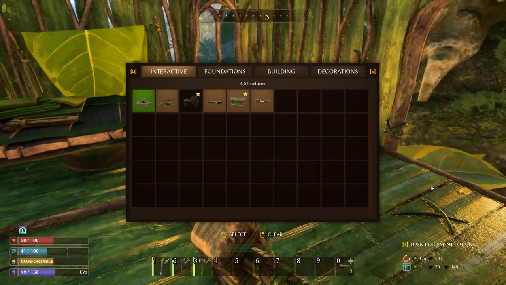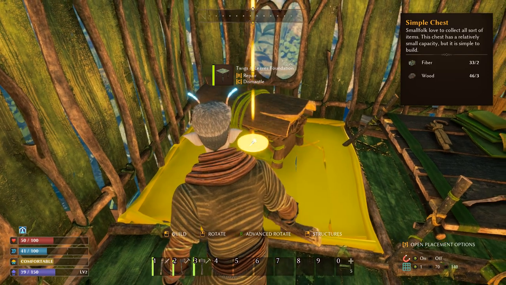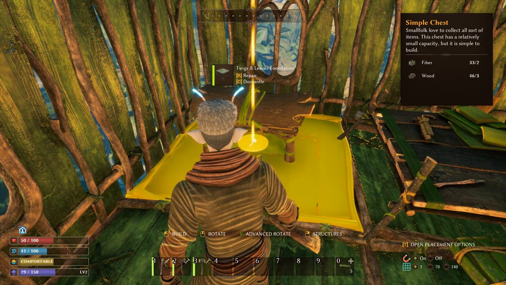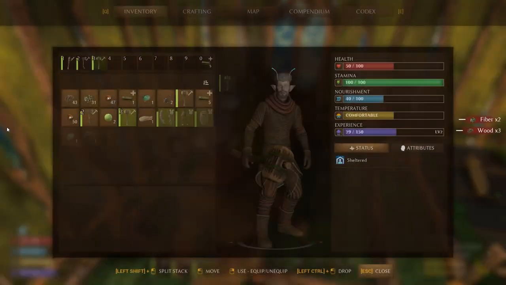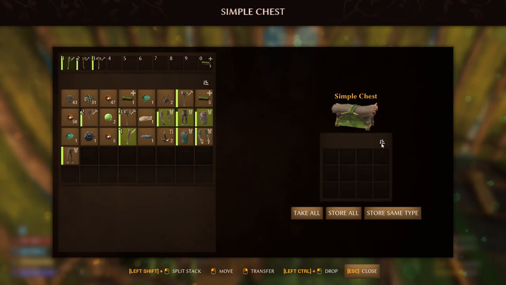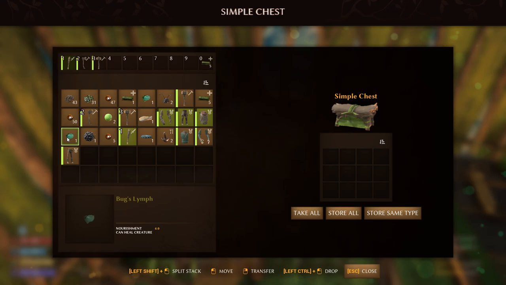Okay, let's make a storage. Is it facing the right way? How do I tell? Okay, I assume this would be the front. Let's get you to the corner. There we go. Use. Huh, that's pretty small for storage space.